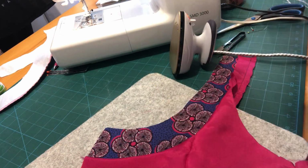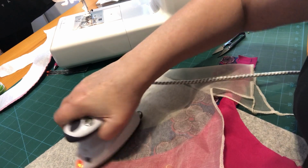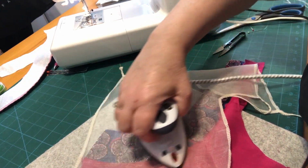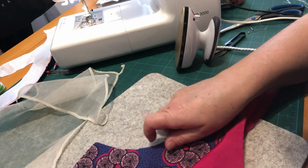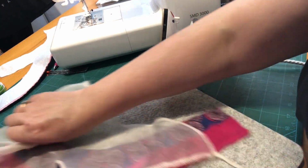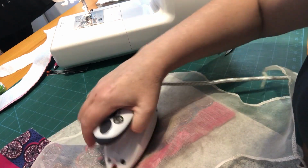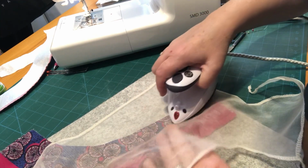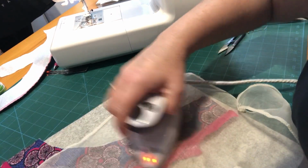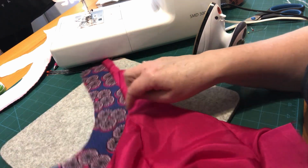And then once I've done that, we can then use a press cloth, and I like to use a silk organza press cloth, and I'm going to just pull gently on the lining just to pull it away from the facing a little bit, and then just press a little bit at a time, working nice and slowly, just pulling that facing out to give it a nice edge. And as you can see, that's lying really nice and flat now. I'm just working my way up the top of the facing here. Keep my hands out of the way of the iron, but underneath, so I can help that sit nicely. The lining fabric does press nicely when it's all in there. Use a little bit of steam if you wish. I've just not got any water in my iron at the moment. As we can see, that's put a lovely edge onto our lining now.